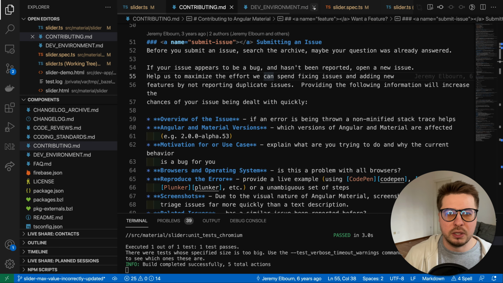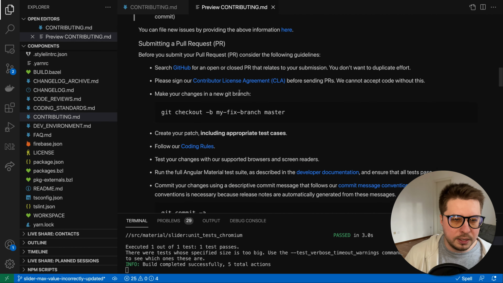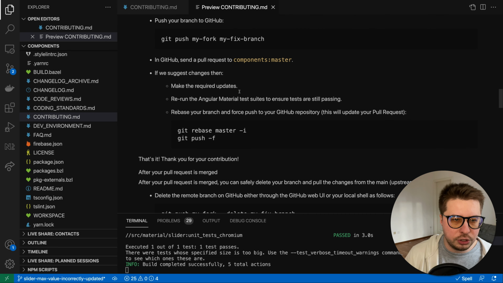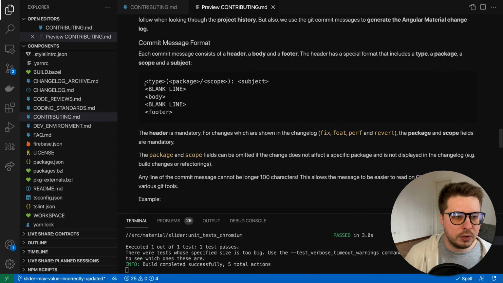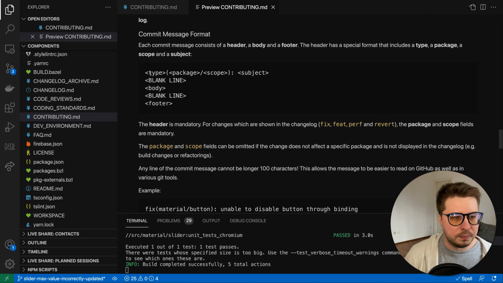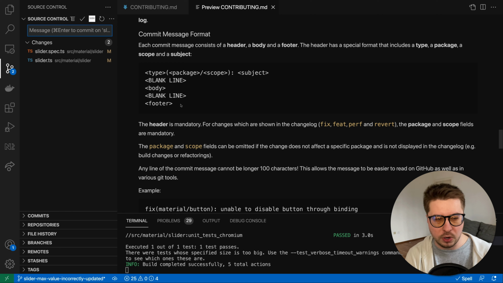So let me close all those files first, and I will show it somewhere here. And here we go, commit message format. So I will open it also here, and we will use this template in order to build our commit message.